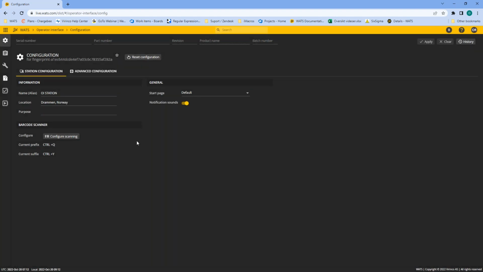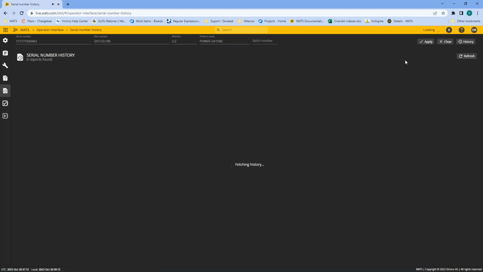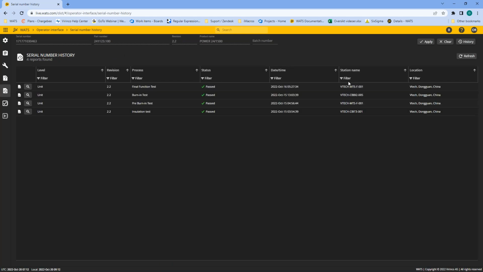So now I can try to scan one of my barcodes, and this should load the unit. So as you remember, in our settings, we had the start page set to default, and the start page default is the serial number history.